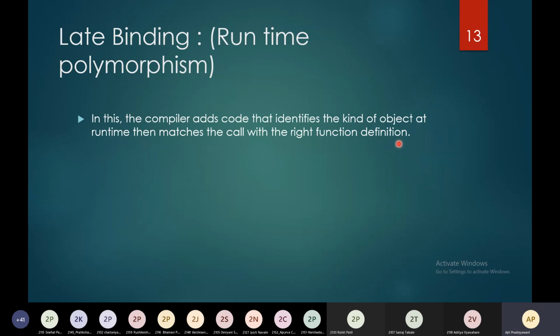When your program is in execution, at that time it is decided which method is to be called. That's why it is called runtime polymorphism.